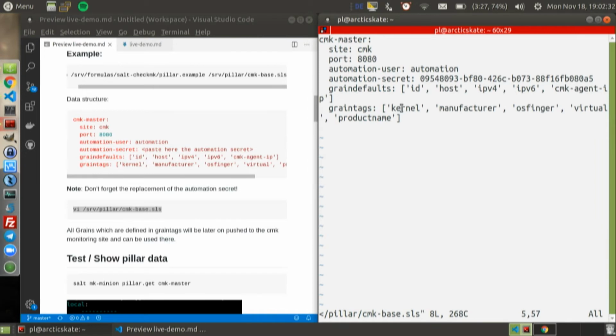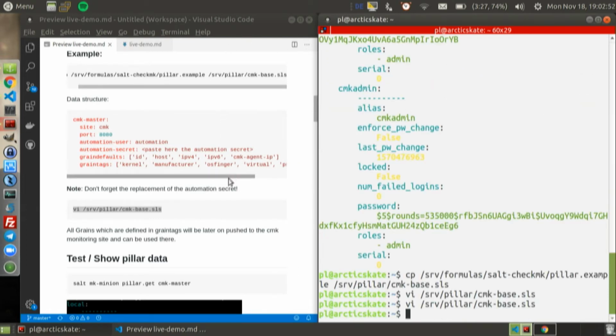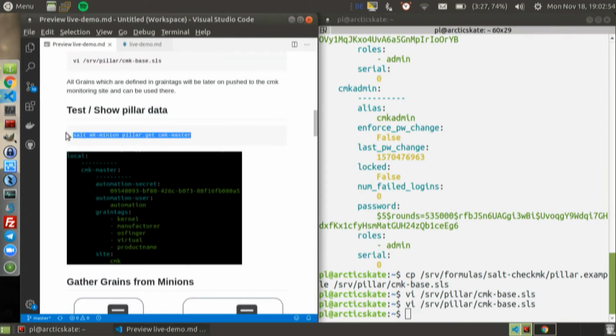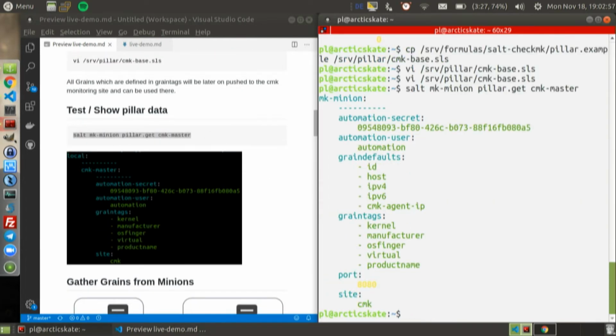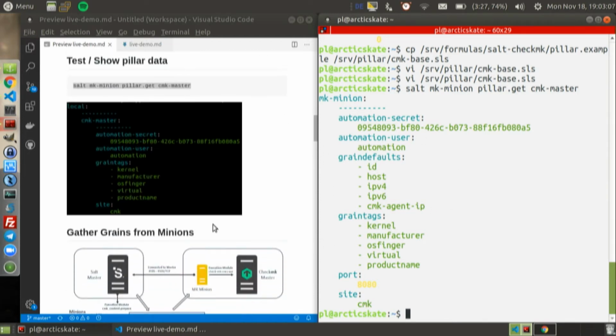And now you see here also the tags, which are the grain defaults provided for CheckMK, and you can select nearly every grain that is provided by Salt, and it will be transferred and available afterwards in the monitoring to create rules on that basis. First, test that the pillars are really available. We see, okay, our CheckMK minion is now aware of our automation secret and the grains that should be gathered.